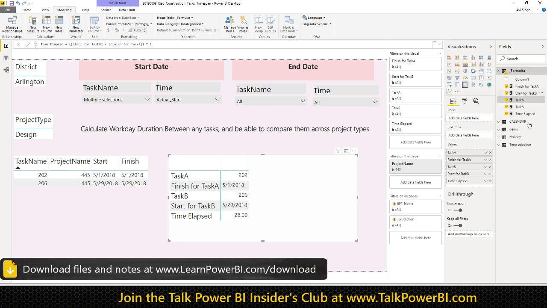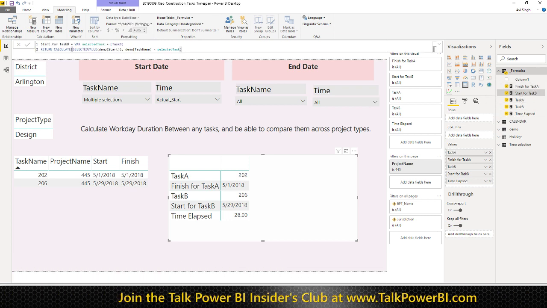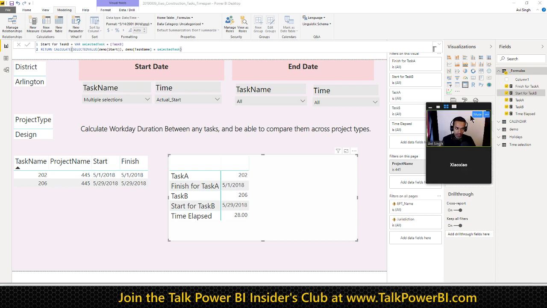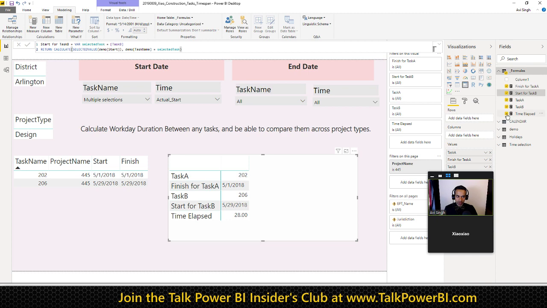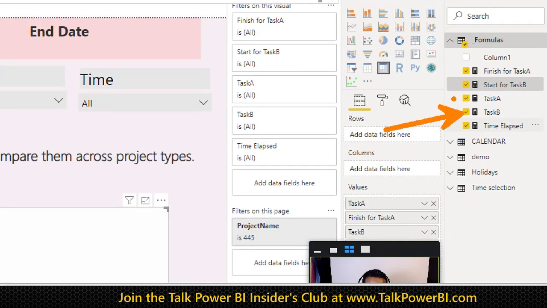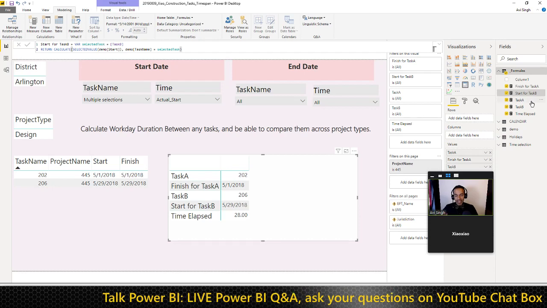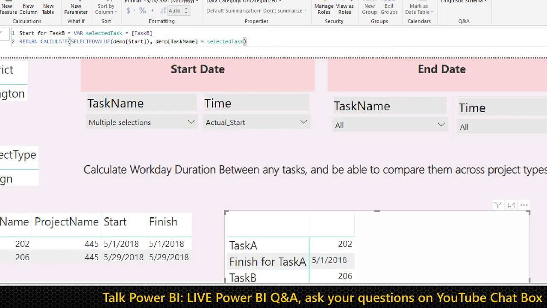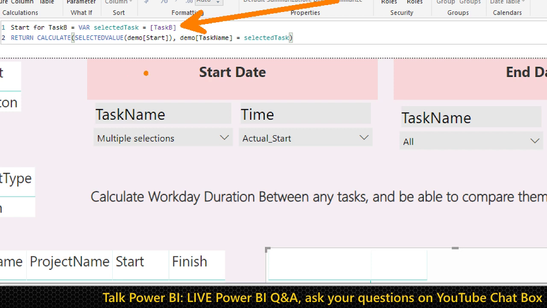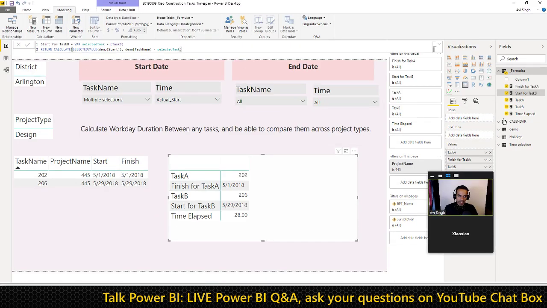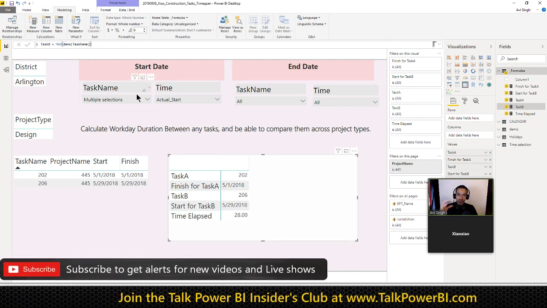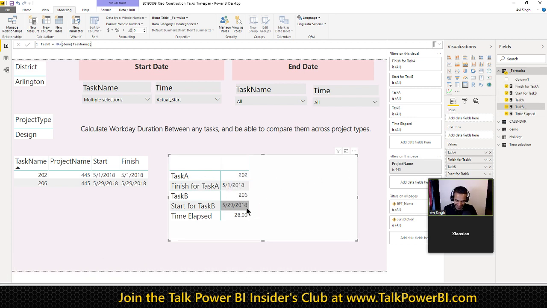By the way, this is the classic way of doing it, and that's how I tend to do it. Now, you don't necessarily have to do it this way with these small Lego blocks as separate measures. Instead, you can build these as variables inside one big formula. So instead of task B having a separate measure, you can have that formula right there in the variable. So that's one approach. The trade-off is that in this Lego block approach, I can put all these elements and see them, and it's easier for me to understand and debug.